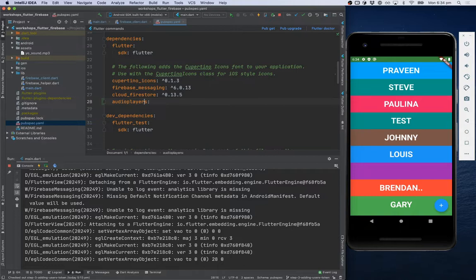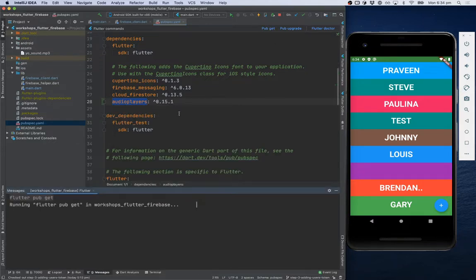It's called Audioplayers, and don't mix it up with Audioplayer because that's a different package; the one I'm using is called Audioplayers. You can find the link in the description. The newest version, I believe, is this one, but feel free to double check that. So the first thing that we need to do is add this package. I'm gonna run pub get.